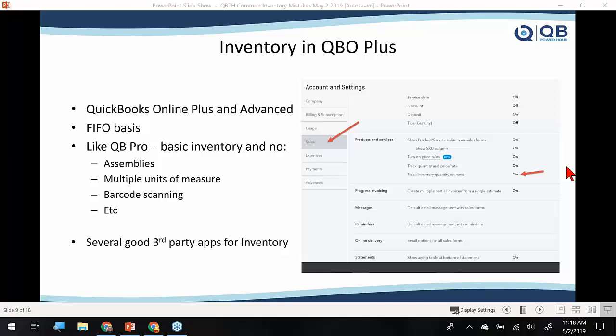Go ahead. Dan, one of the things I'd like to add about desktop is, because you just covered how robust the advanced inventory in Enterprise is, there's also, in the client data review tools that we have available as accountants, a Troubleshoot Inventory tool that will help you identify: was there ever any negative inventory during the year? What inventory items were never purchased this year or last year? Or what inventory items were never sold? So that you can go in and identify some inventory problems. It's under the Client Data Review tools in Desktop, and it's really cool. So I just wanted to point that out as well. Sorry, go ahead. Yeah, thanks.